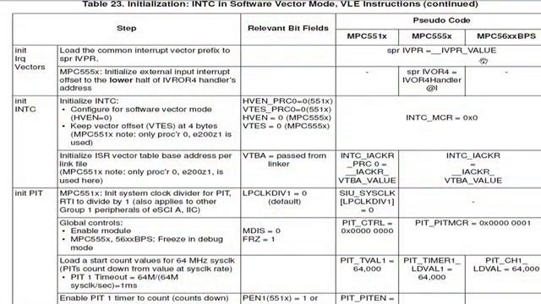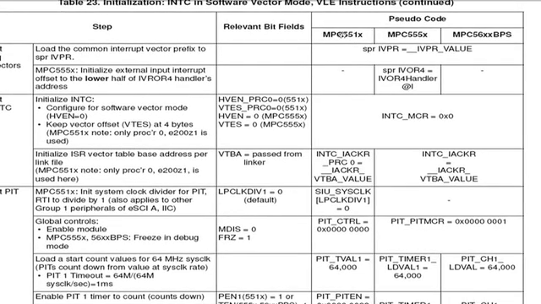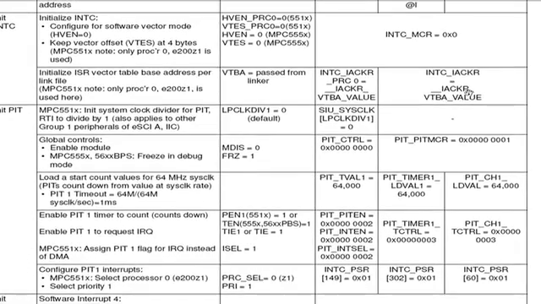And I have to say, where is my interrupt vector table located? And so I load a register, and I'm going to specify that in my linker file. And I'm going to initialize the interrupt controller for software vector mode here. By the way, you can see these are different processor families in the Coriva processor family. Over here, you are here, MPC 56XXB, that's us. And then I have to initialize the branch table for the interrupt service routines as to where is that located.